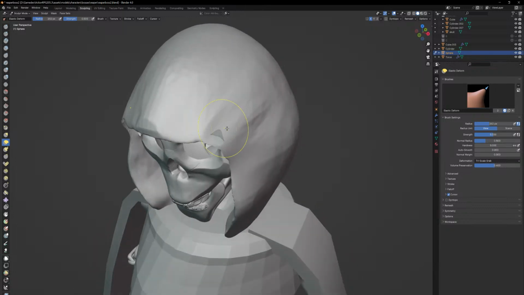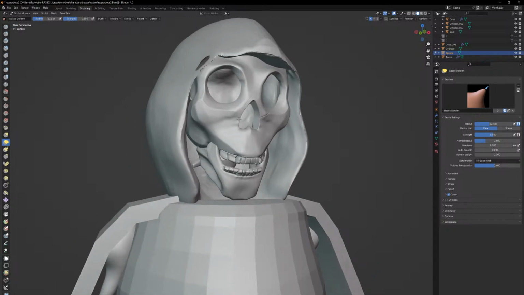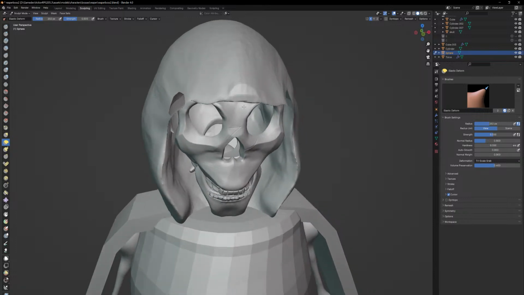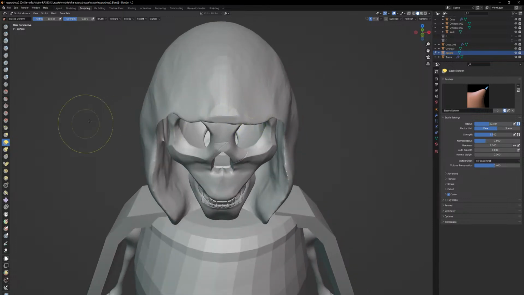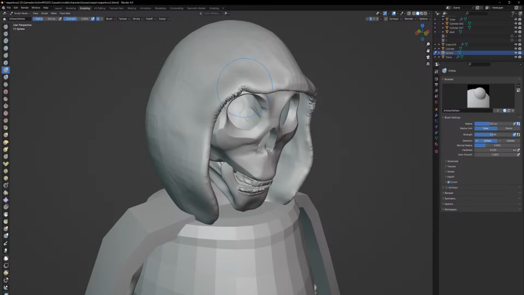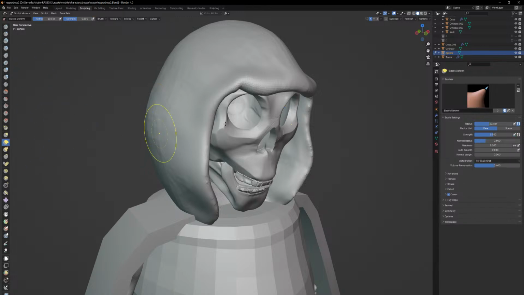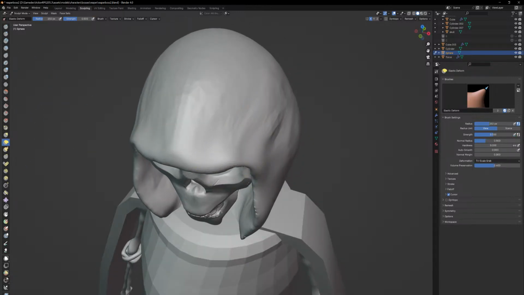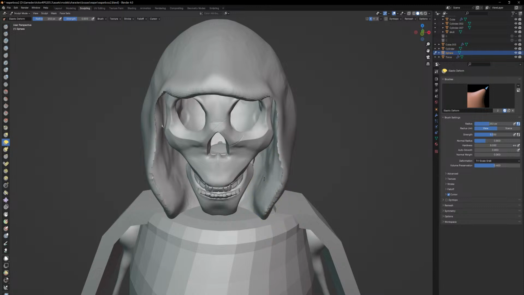Is that clipping through itself? That's clipping through itself. I don't love that. But we can quite easily fix that by just inflating this a little bit, which is probably a good thing to begin with, honestly. Inflating this and smoothing it out. And we inflate it again. We smooth it out again. So we have a little bit more substance to work with as we pull this geometry around and inward a little. Now we can smooth things out again.